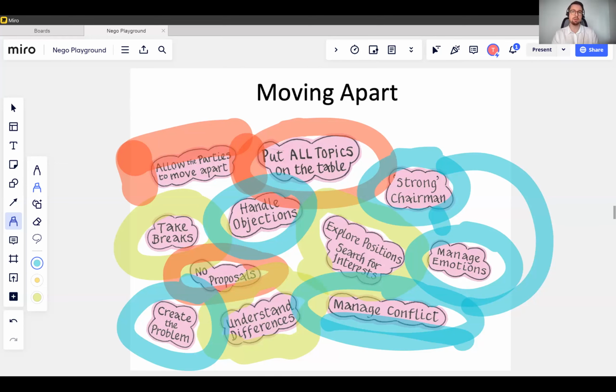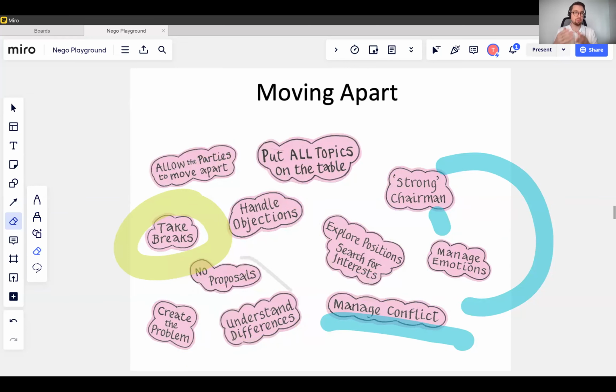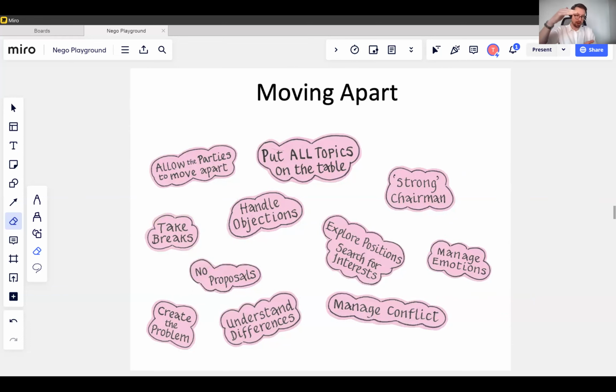If we're going to describe this stage using just a few words, as you see, it's moving apart. It's really important to visualize that, not in the sense of an uncontrolled fashion, but a controlled fashion. As a strong chairperson, you've established the common ground. It's clear that you are working together. You have a mutual objective, but you need to move apart in order to come back together and end up even closer than you were at the beginning. That's why the visualization of the arrow is not together at the beginning, but it is together at the end.